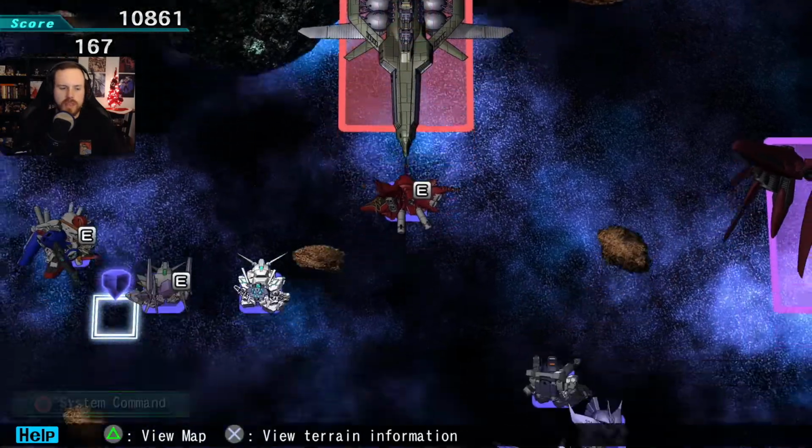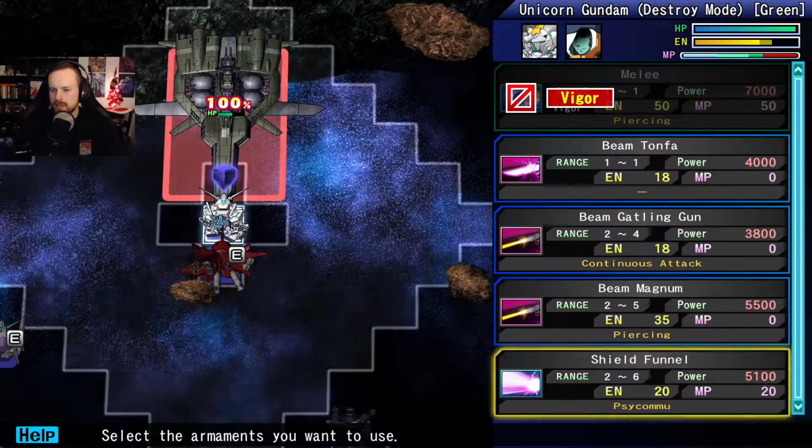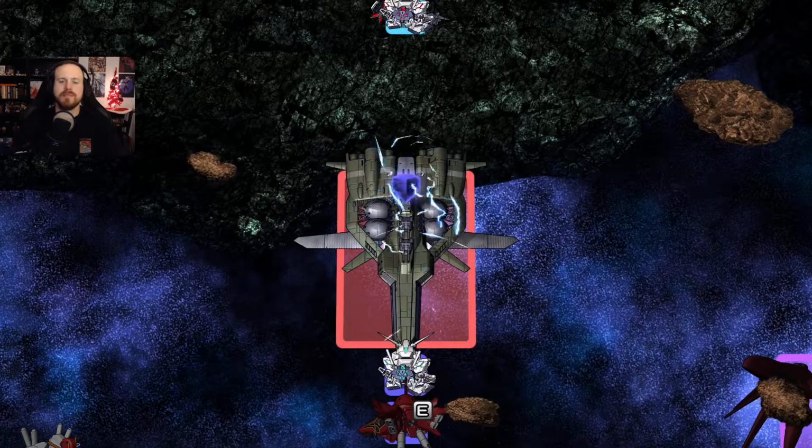What do you have left? 20,000 HP. Okay, your strongest is the Beam Magnum. How much is that gonna do? 20. All right, we got him. Nice.